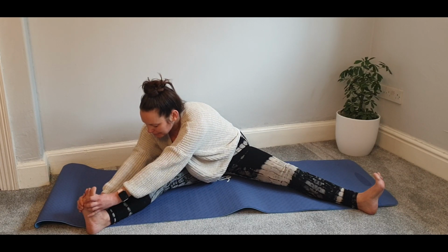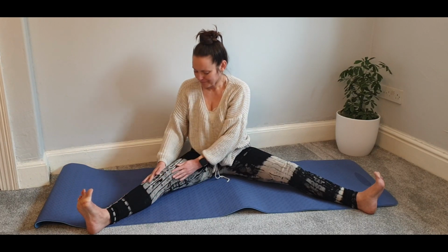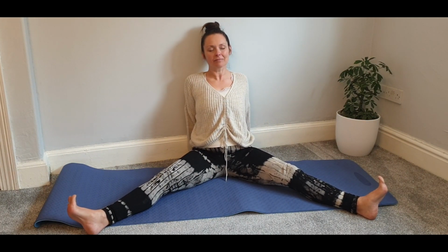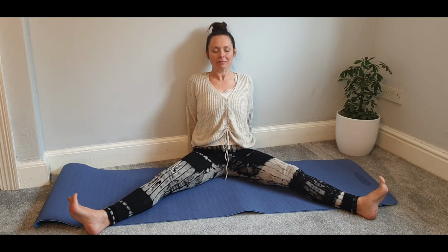And then taking a nice deep inhalation. And as you exhale, slowly uncurling out of this posture, coming back up to a seated position. Coming back to center, taking a nice deep inhalation here. And as you exhale, placing the hands just slightly behind the back, just behind the buttocks, and then leaning back ever so slightly, so you're getting that nice chest opening here.